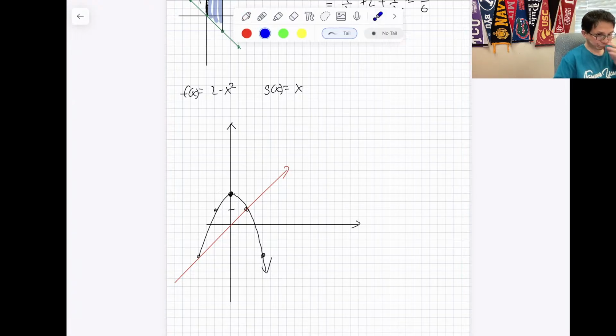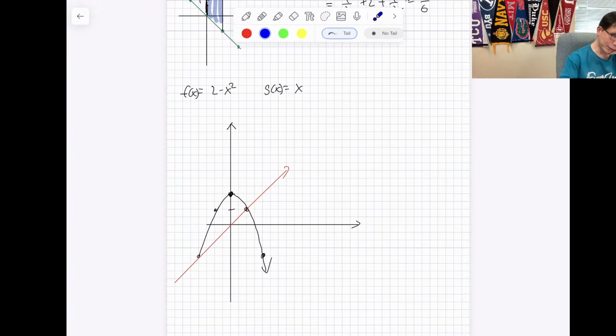Now, you have two things: one parabola, one line. SAT always asks that: how many solutions are there? You can have a maximum of 2 intersections. Sometimes you can have 1, sometimes you can have none, depending on where the line is placed. So how do I find the intersection mathematically? We know it's at -2 and 1, but how do I find it mathematically?